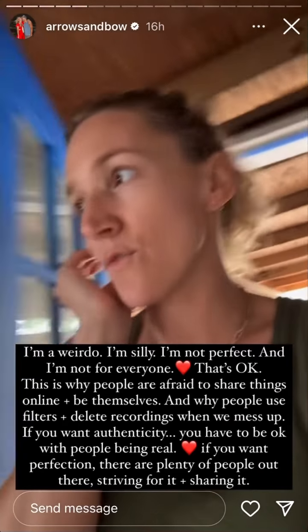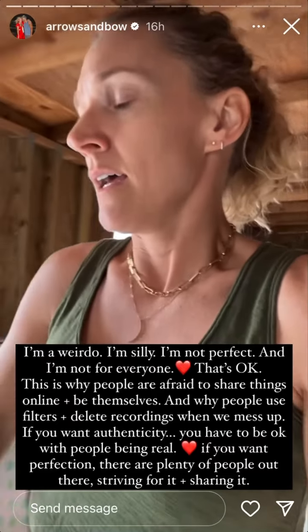For the sander, it's so funny to me. I've had a few messages that I've read. People are like, I love you, but please don't do the accents. I think we all need to stop putting people online on pedestals like perfection. I'm a weirdo, I am super weird. I have done accents my entire life. I did a report in, like, sixth grade, a full report in a Wisconsin accent. It's just silliness. I'm sorry if you don't like being silly, but I am 100% silly and I fart like everybody else, burp like everybody else. If you're looking for perfection, we have to stop putting celebrities, influencers, anybody, up on pedestals. You're not going to get perfect over here. I stutter, I mess up.